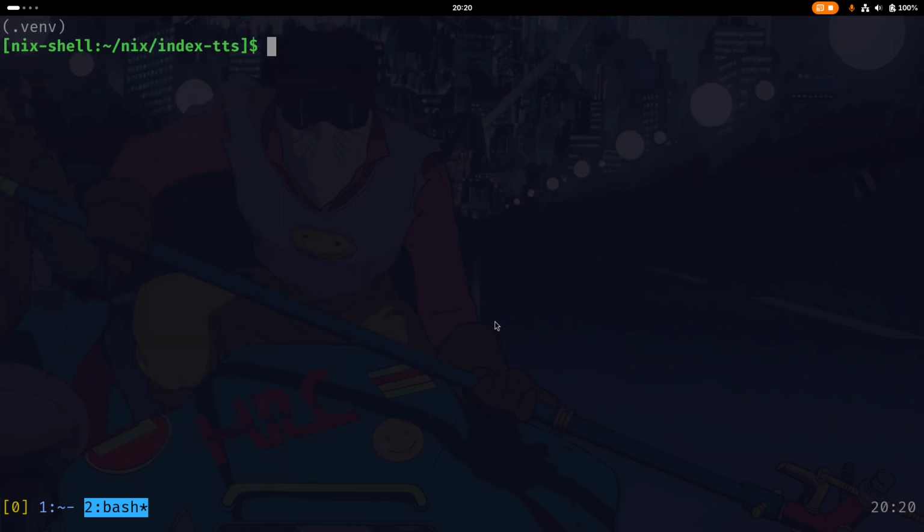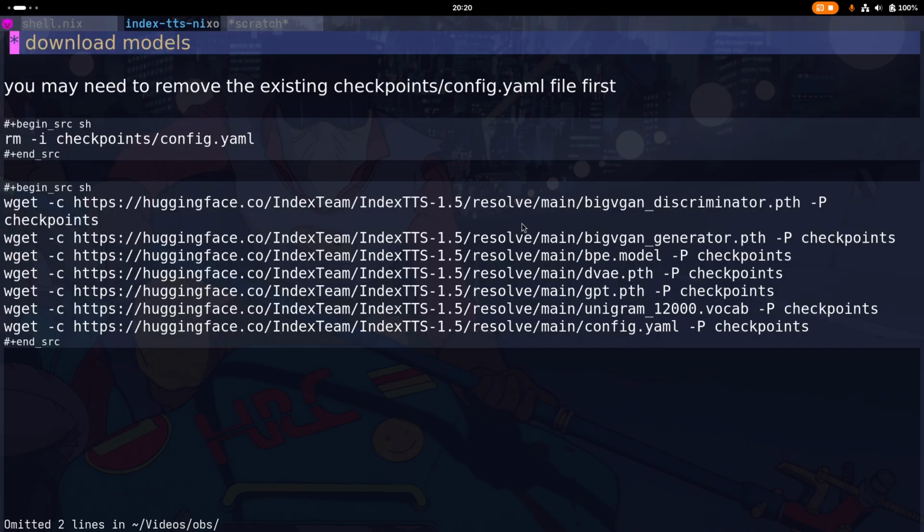Okay, and what you'll notice is the prompt has changed to green and says nix-shell. Now on your system, this will take a lot longer the first time you do it because it has to download all the files. So it may take an hour to an hour and a half depending on your connection speed. After we've run the nix shell for the first time, it will download and install all the libraries and requirements needed for index-tts. But the next stage is we need to download the models for index-tts.